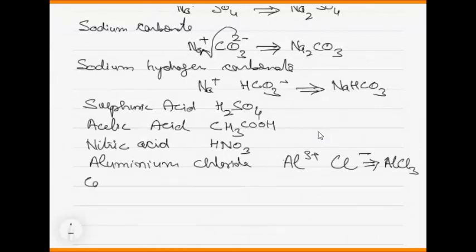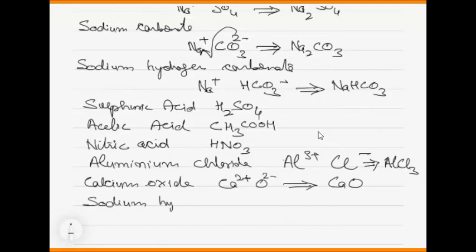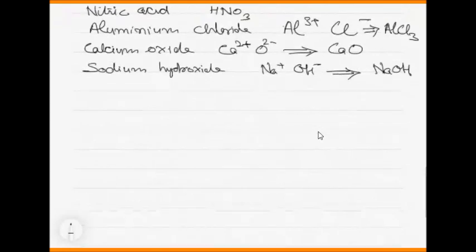So when we say calcium oxide, now calcium is Ca2 positive and oxide is 2 negative. So 2 and 2 cancel out. So the simple formula becomes CaO, because there is no point first writing Ca2 and then O2 and then cross it. After calcium oxide we have got sodium hydroxide. Now when you say sodium hydroxide, students, sodium is Na1 positive, hydroxide is OH1 negative. Keep referring to your table while I am doing this. This becomes NaOH.